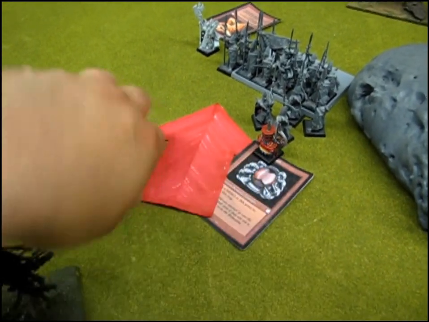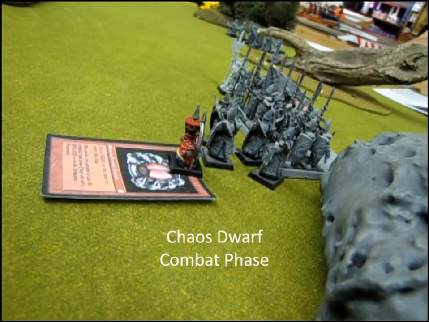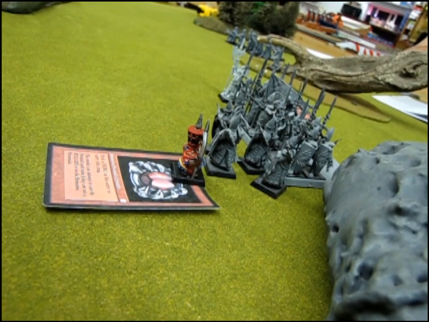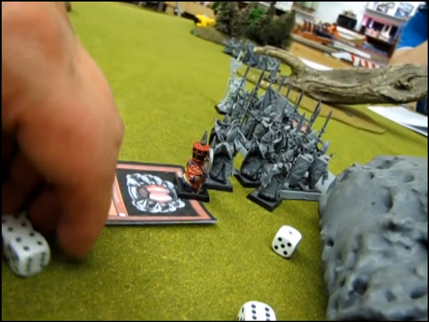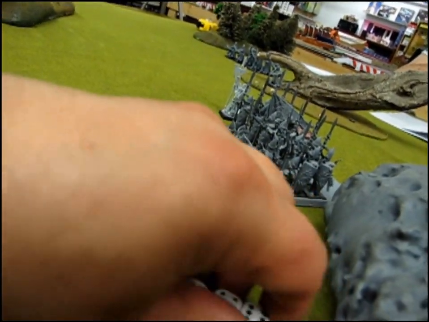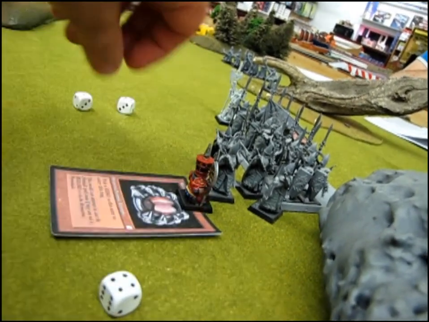Charge to the end of the card. Armed with the Hellforge axe, the Chaos Dwarf Castellan begins his attacks. So he gets 4 attacks with a 3 to hit. And we have 3. And 3 to wound. 2 wounds.